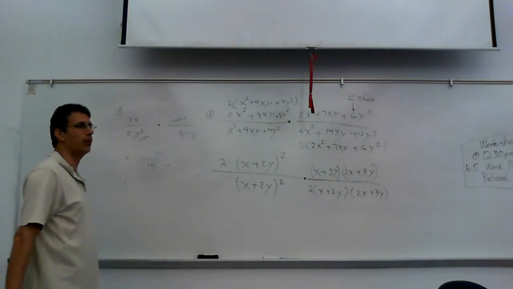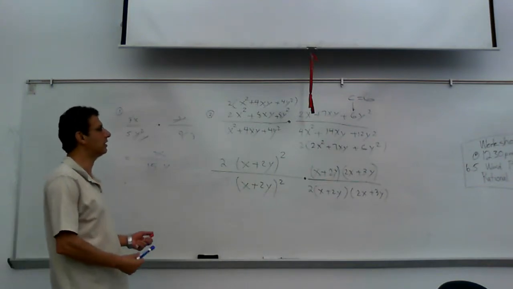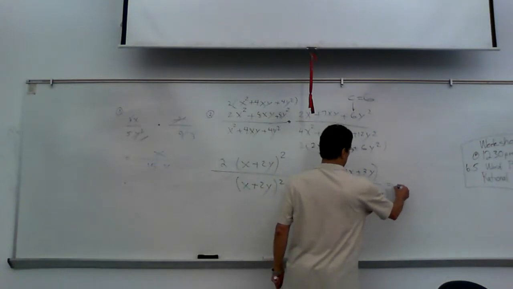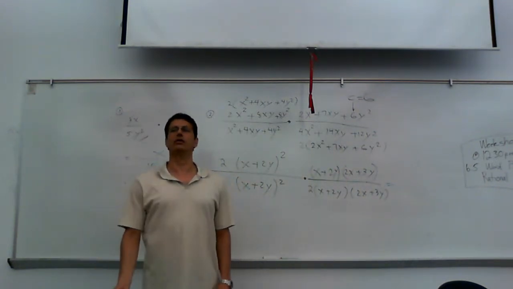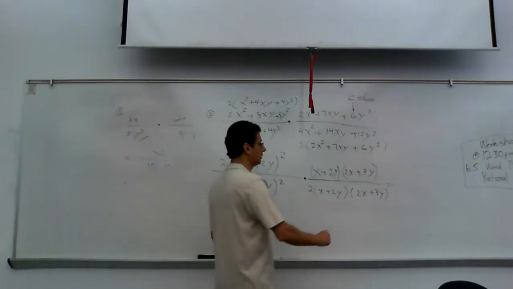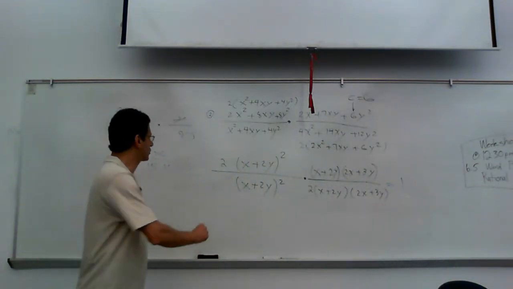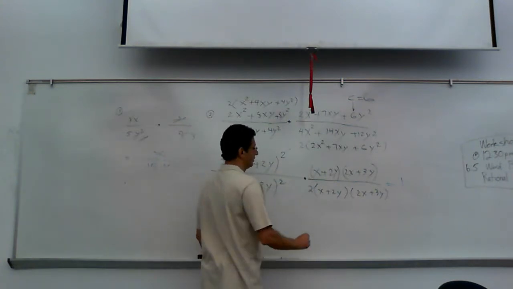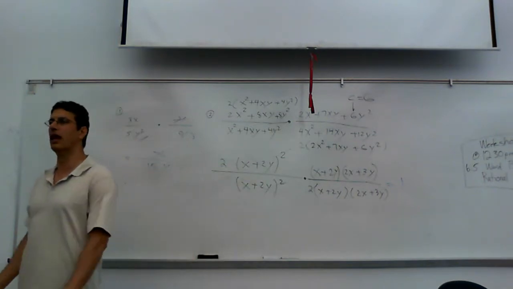Now, cancel whatever you can and see what's the final answer. Anybody can see the final answer? What is it? Cross whatever you can. I'm not going to do it. Let me see if you can see the answer. Say it again. Everything cancels out. Is that right? Class, 2 and 2, this guy and this guy, they are identical also, and therefore you end up with nothing.